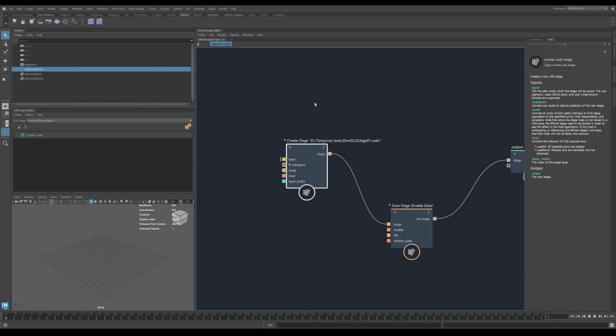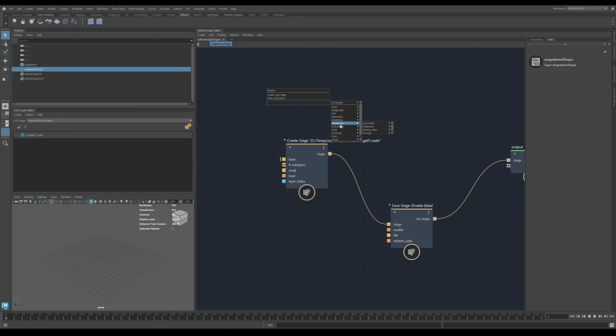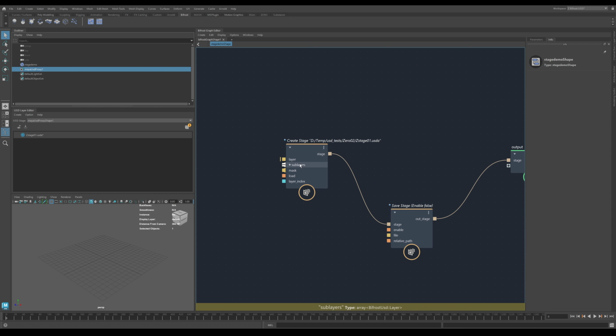I could go to the tab menu and start looking for it, but one of the best ways to work on this now is to right click on this input here, and Bifrost will actually help you by telling you which nodes can be plugged into this particular input. So if I right click here, move down to where it says create node, and it's already telling us there's 2 nodes that I can connect to this particular input. One's called open USD layer and the other is called create USD layer.